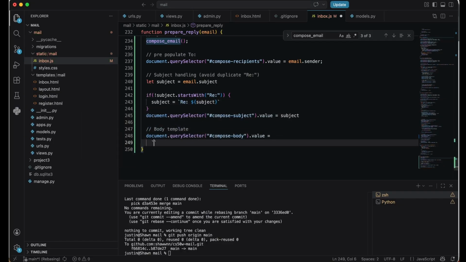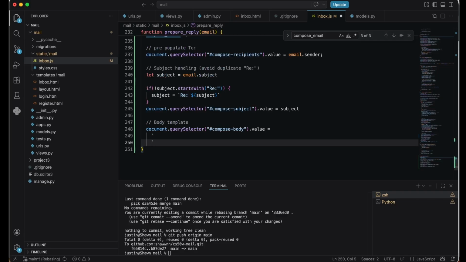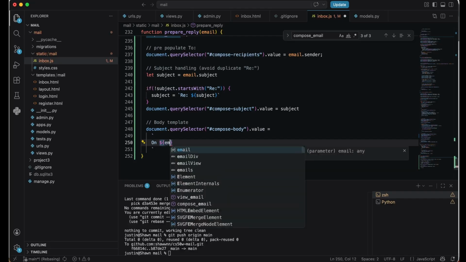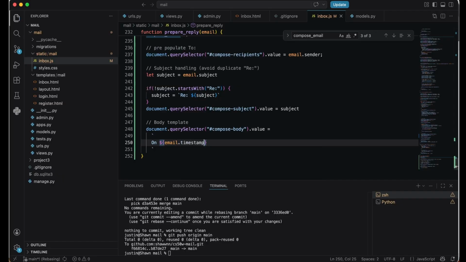Since we are using and calling the email variables inside, we're gonna use backtick, and inside this backtick we're gonna say on, let's say this is the email dot timestamp, and we're gonna call our email sender, and our email sender wrote something.